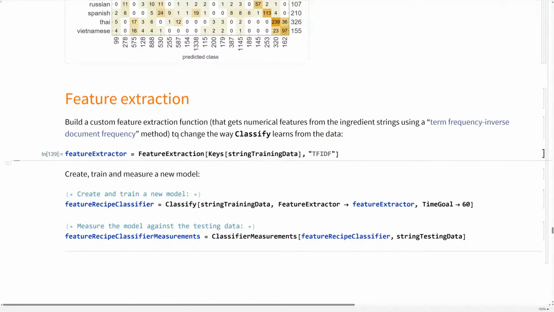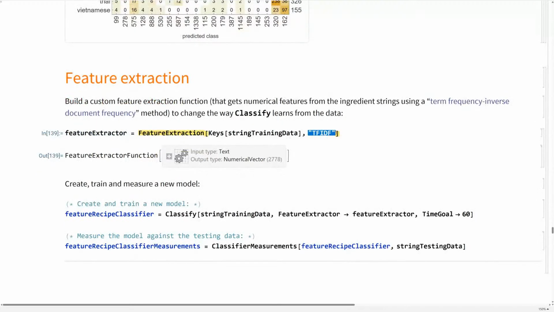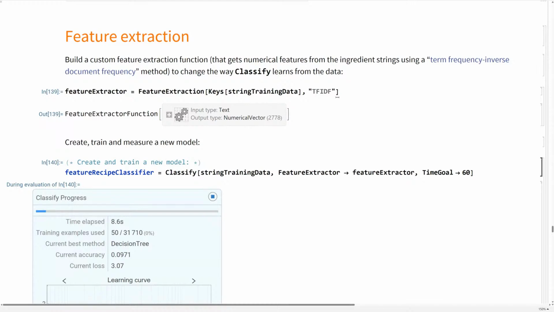For feature extraction, we can use a different method, and here I'm specifying it. There are a lot of other methods that you can use. For Classify, again, I'm giving the training data, and this time I'm specifying that the feature extractor should be the one that I used.